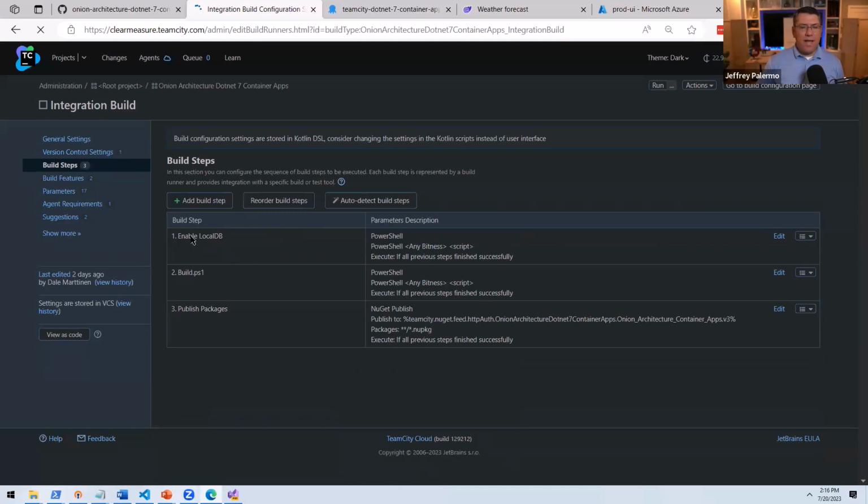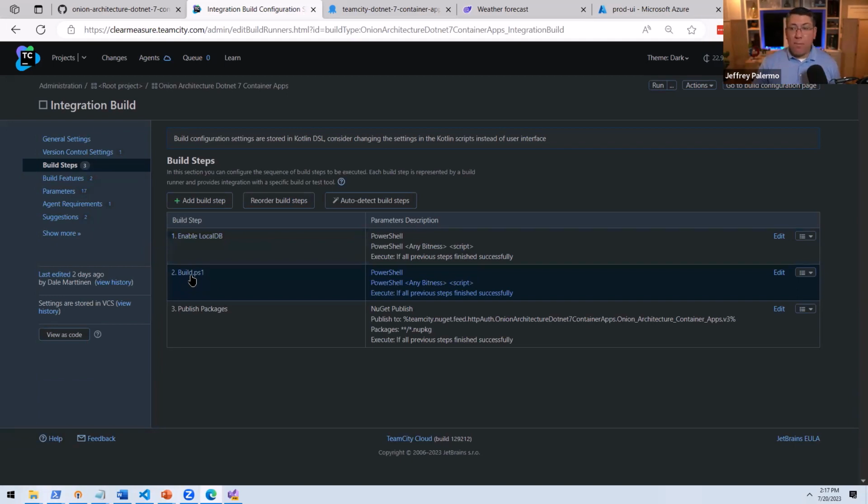There is one that is setting up the environment. So the build agent, just hot off the presses, the Windows build agents for TeamCity Cloud now include SQL Server Express automatically enabled there. And we just haven't refactored this reference implementation yet. And so without that, we just have some command lines that install MS SQL LocalDB, and we enable that. And now we have a SQL Server database engine ready to go for the build. Okay, but just want to let you know that.